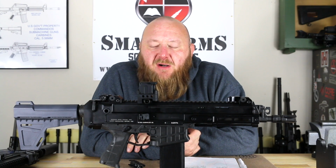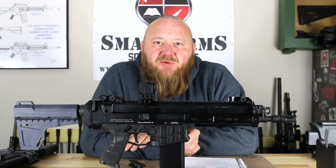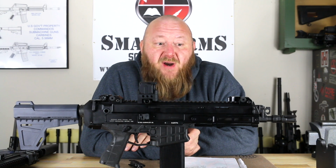With a shorter barrel on here, I shot relatively close, so I was well under 100 yards. This thing shot decently. Targets really weren't noteworthy, but we had a very accurate rifle. I'm looking forward to getting one of the carbines in here. Very reliable rifle. It took everything that I gave it.